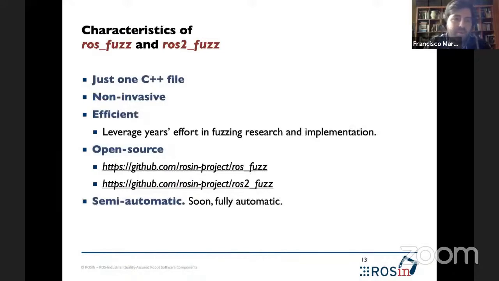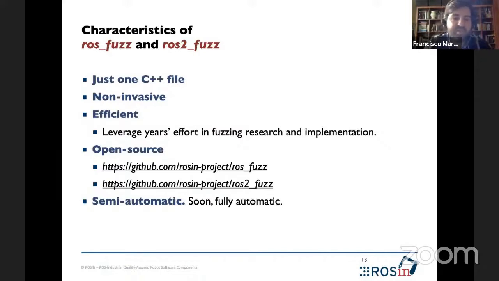There are several characteristics that both of the tools share. For instance, one of them being that they just comprise one C++ file. Also, it's a non-invasive tool. It means that you don't have to change your source code in order to make it work.